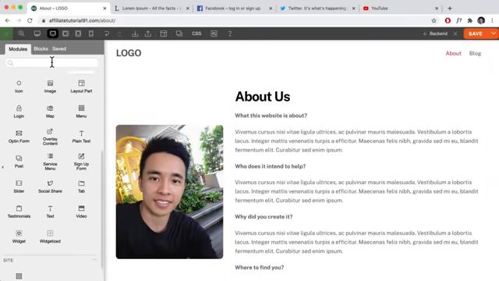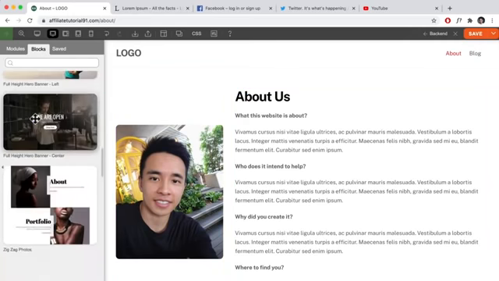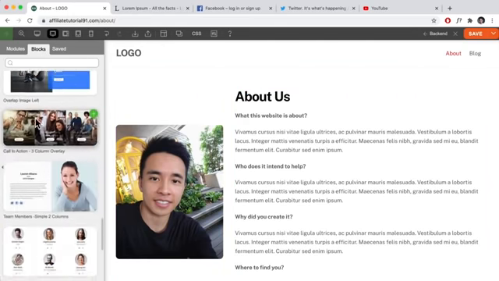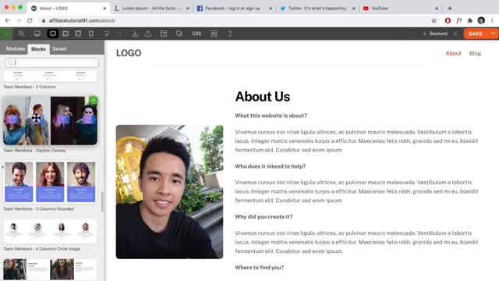You can also go to blocks. So these are pre-created blocks which you can drag and drop to help you with the layout design of your website as well. So I do have a full tutorial showing you step by step how to actually create the website and how to use the builder and all the different functions on it, because for this video, I just wanted to focus mostly on actually getting you guys results.